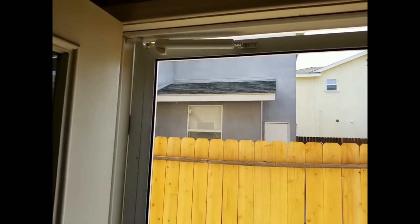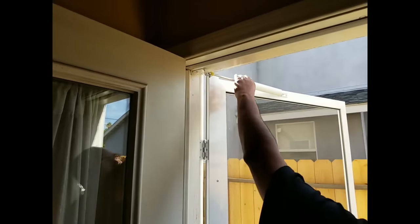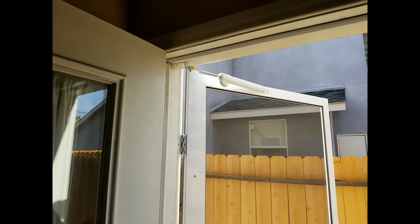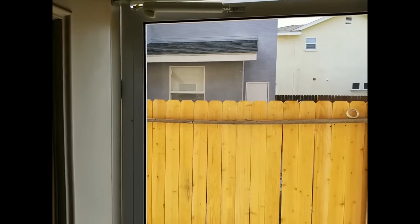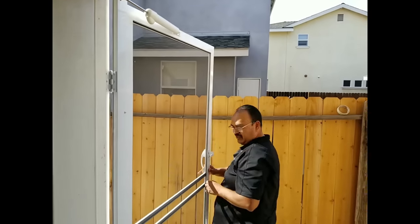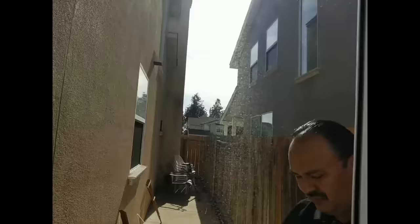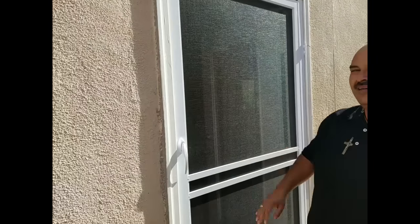If you want to be able to hold the door open — so some of you want to come in and out — you hold it open and you can lock it in place. And then we're done. That's how you install a swinging screen door. If you'd like to get your order replaced, go to www.bestcustomscreens.com. Take care!